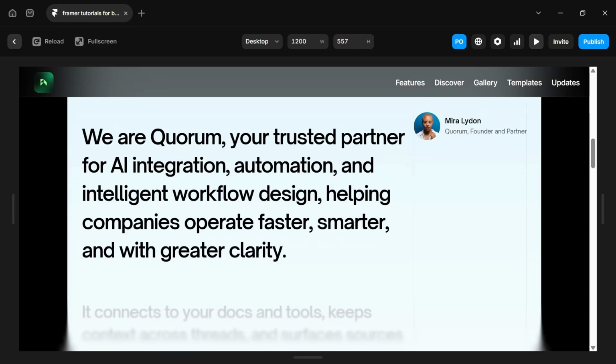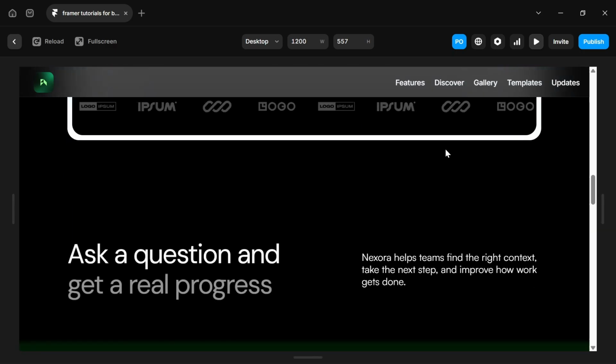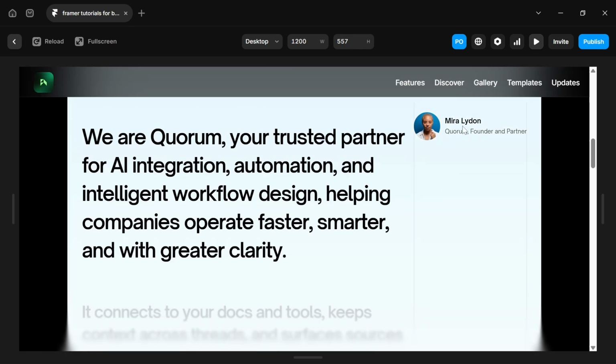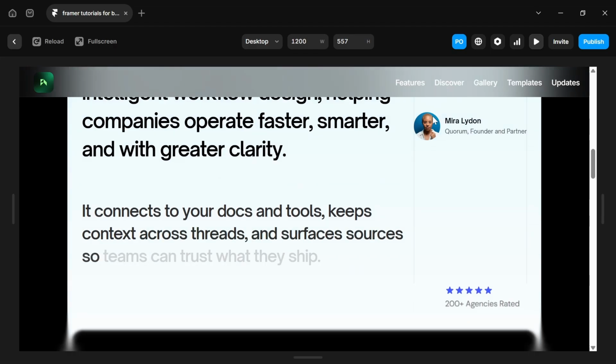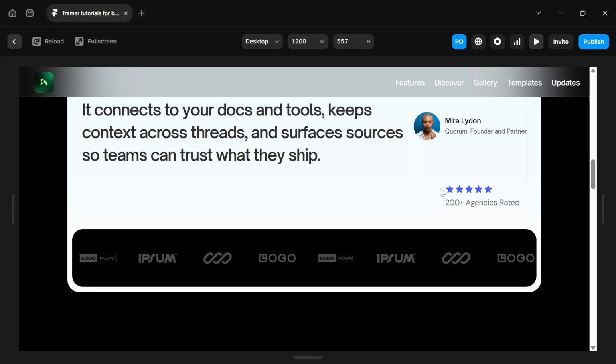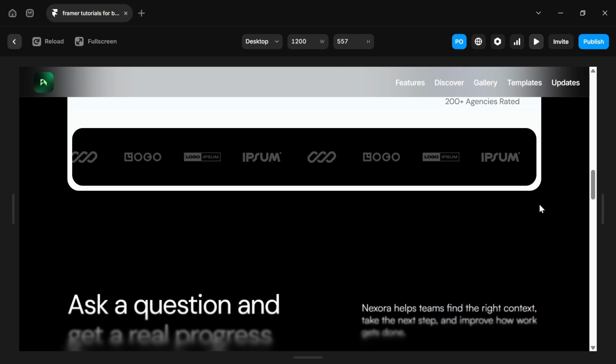Previewing this website, when we get to where I used sticky position, I mentioned earlier that a sticky position is when a layer switches from relative to fixed when it hits the top of the viewport, then back to relative when it hits the bottom of the frame. And that explains the interaction we are getting here. Because when this avatar and this whole stuff I set to sticky position hits the top of the section, it changes its state from relative to fixed, and that is why it stays in one position. Then it changes back to relative when it reaches the bottom or the base of the frame, which is at this point, and that's why we are able to scroll away.